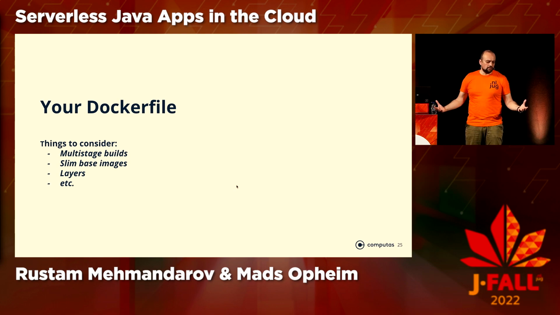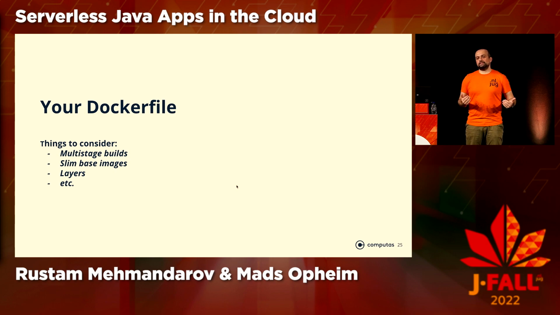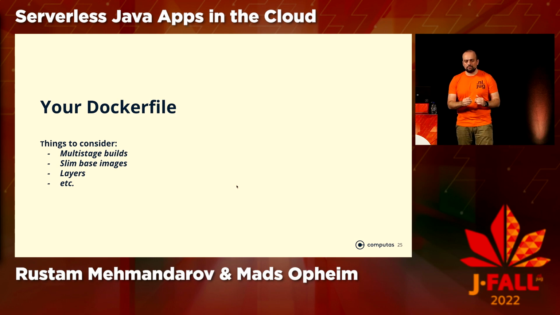And then slim base images, so again, minimizing the footprint, memory, security, all those. Using layers, so, for example, you can build things as fat jars, but fat jars contain everything. So every time you deploy a new version of the application, it will create a whole new layer or a whole new container. But if you do slim jars, for instance, then you can use the layer technology to replace just tiny little bits of your container and make it much, much smaller to deploy, and all those things.